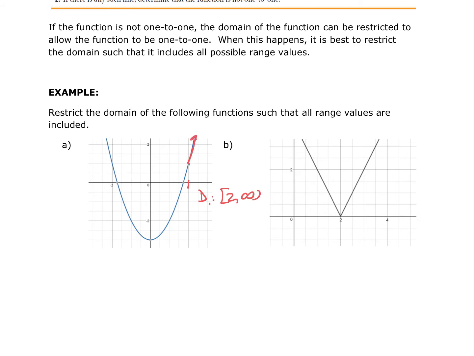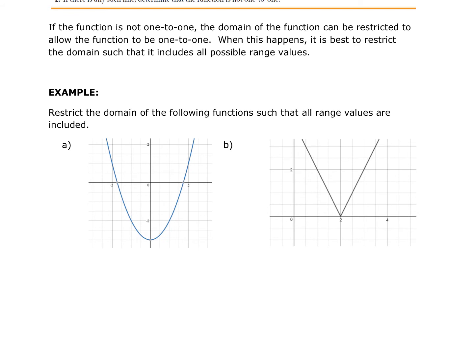But you'll notice I'm missing these output values. These output values on the left side and right side would be the same output values, but I'm missing a whole bunch of output values right along here, right? So this whole area, I'm missing my output values. So I'm not going to restrict my domain right there. I'm going to restrict my domain in which I have all the possible output values, and I'm going to restrict it in such a way that it is one-to-one.